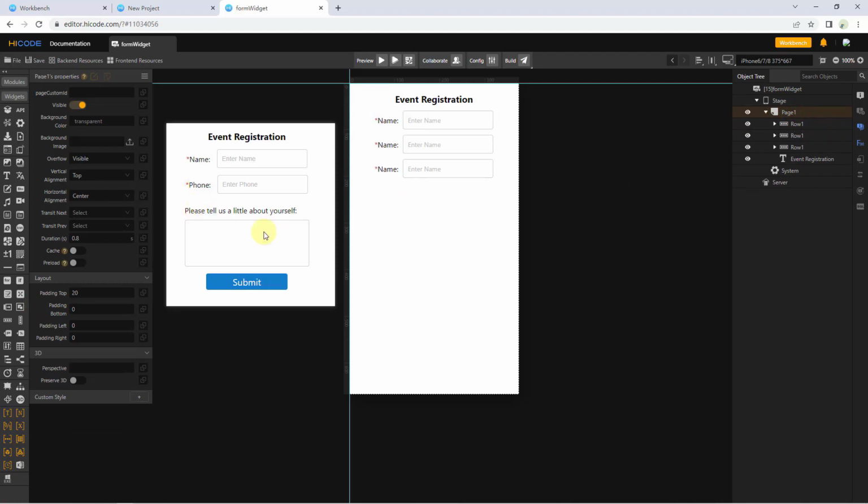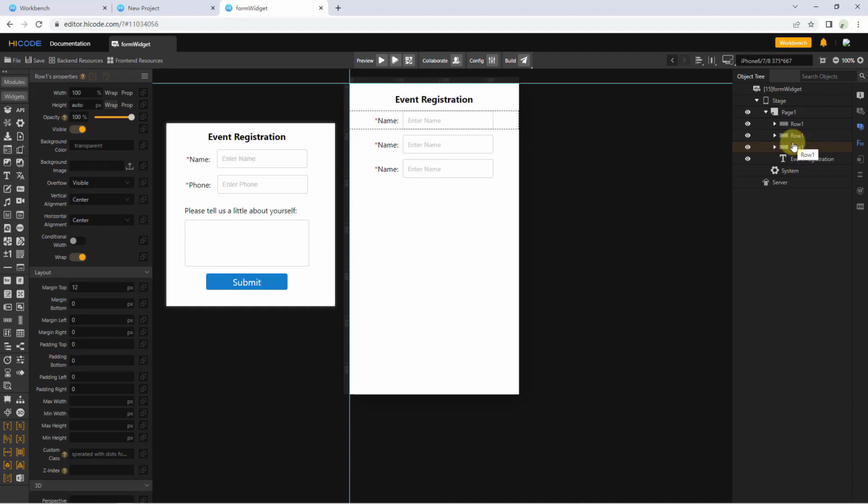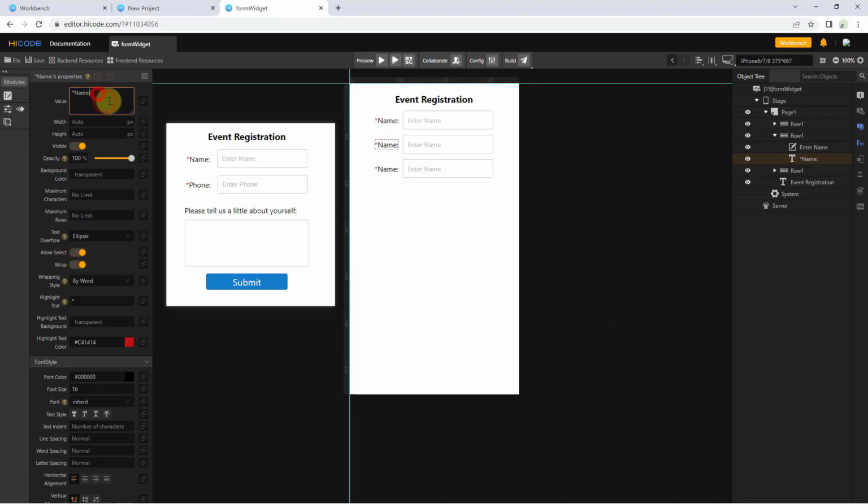Because these parts look similar, so we can reuse this row we've just made. Make some changes to them.